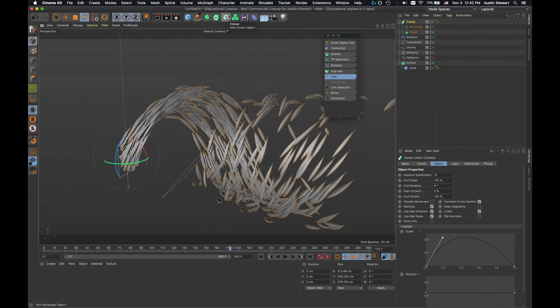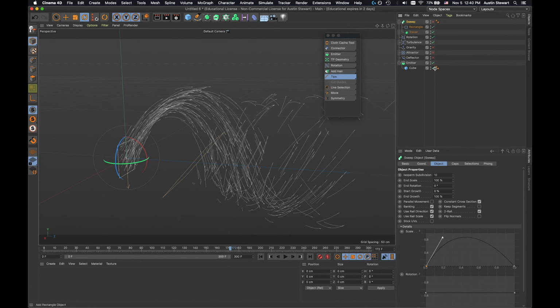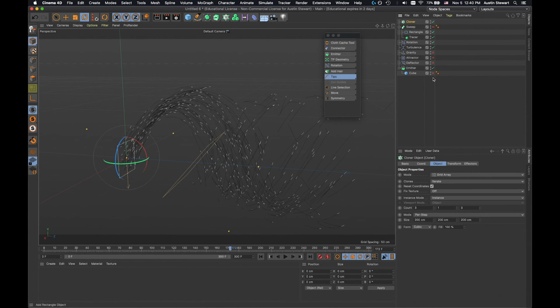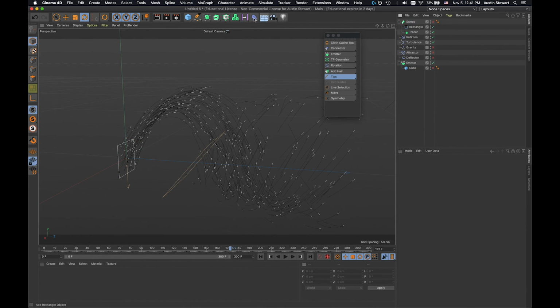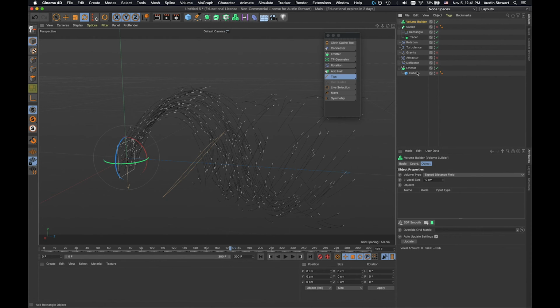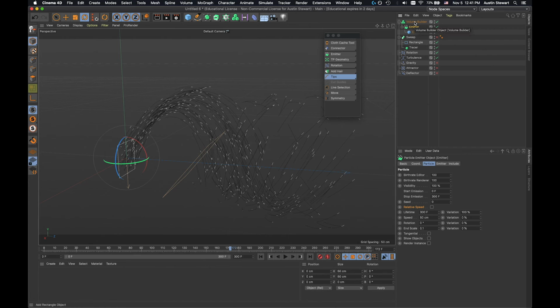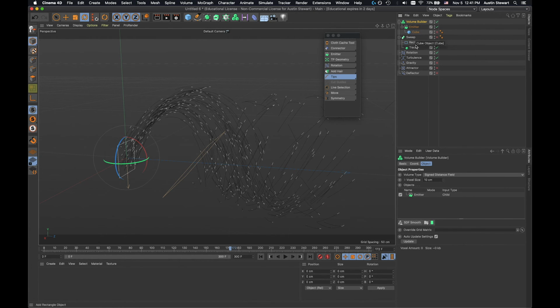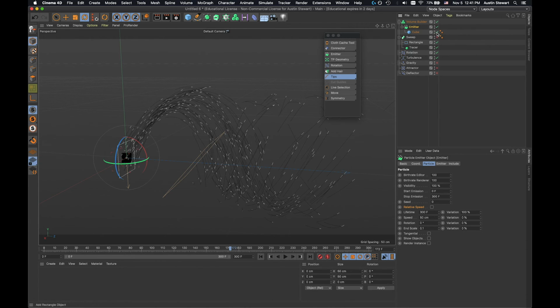So if you want to see how to do that really quickly, we're going to use this, but we can turn our sweep off, and let's turn our cube off on here, and let's go ahead and create a volume builder, and let's make our emitter, oops, that was a cloner, wrong object. We probably don't want to clone. I have no idea what would happen if we cloned our emitter. It might be a nightmare. But if I go ahead and make the emitter a child of the volume builder, I should get a volume, but I'm not getting a volume for some reason. I don't know why.